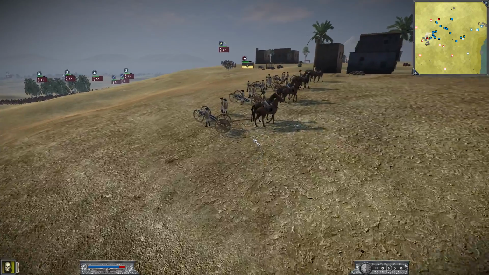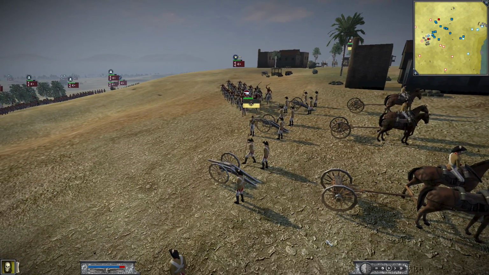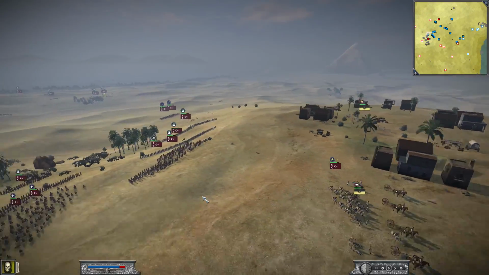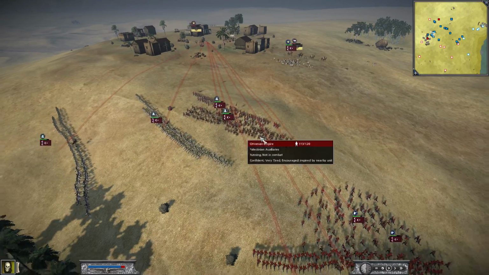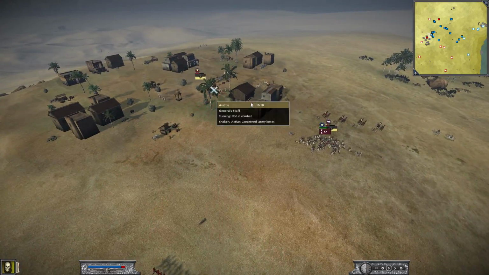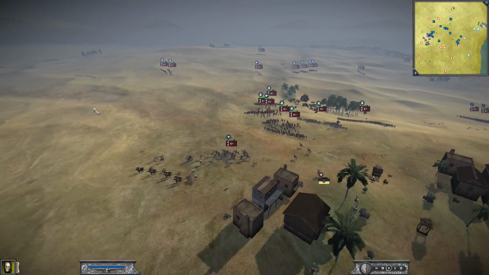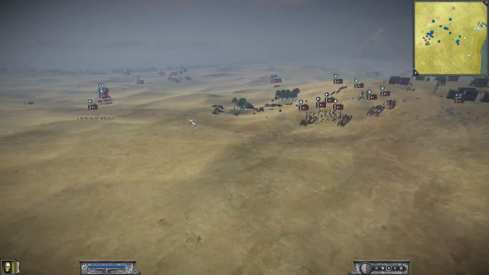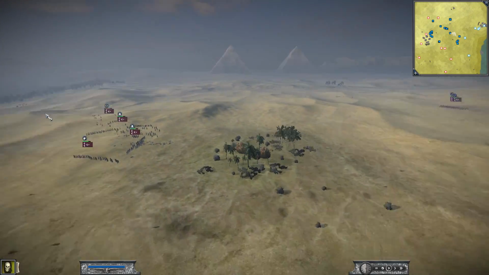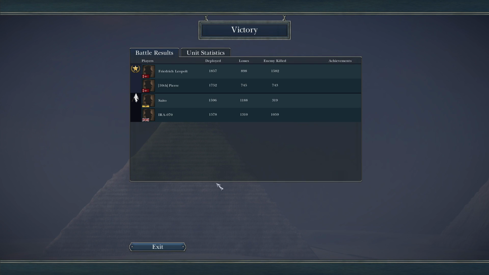Oh, but I don't think they're even going to get a shot off with this canister or anything, because the general, yep, he's going to get them into melee, so they're not going to be able to get any canister off onto this unit. And now you can see we're all charging our infantry into the general bodyguard. And that is the last unit on the battlefield, at least of our opponents, and that concludes the battle. The Ottomans have managed to defend Egypt and the pyramids off in the distance there. What a great battle. Let's take a look at the stats.